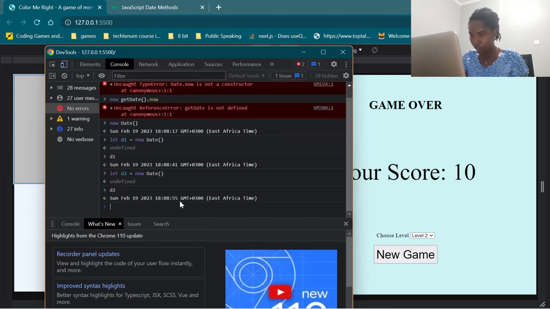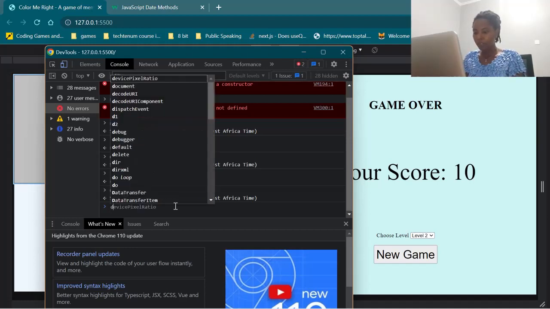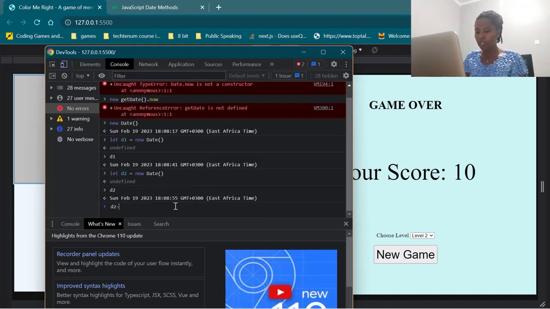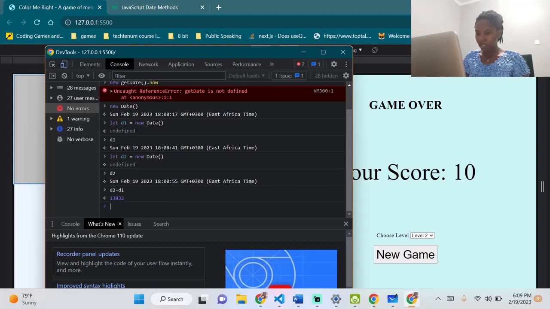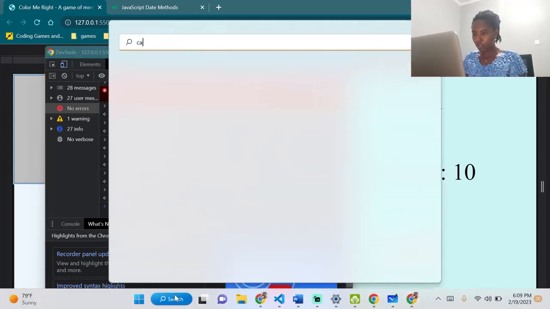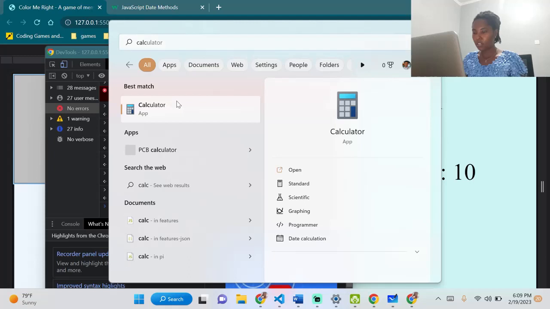D2, so 55 and this is 41, but it's hours, minutes, seconds, so it's a difference of seconds. D2 minus D1, the difference is that amount. How many seconds difference? That's around 55 minus 41. Okay, so I always choose not to use my brain, so let me just open a calculator.